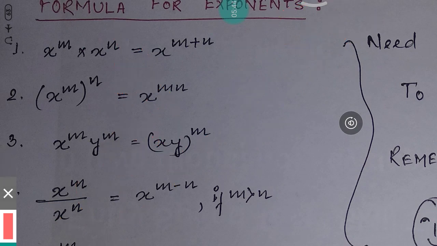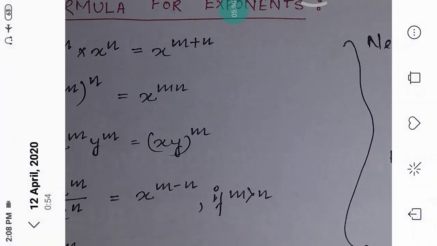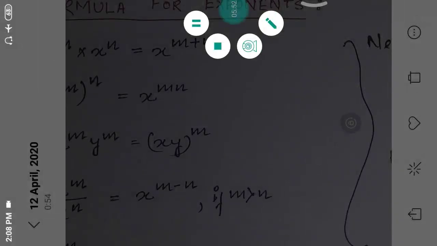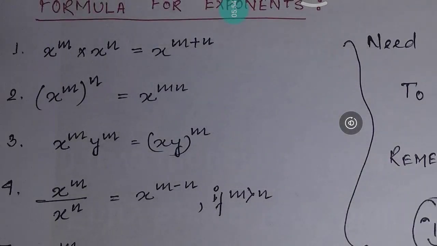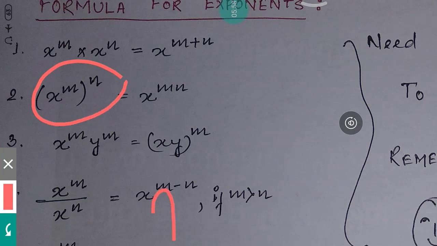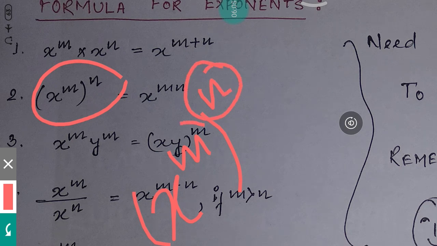What is the difference here? Here see, base is 1, x is the only base, and all these m and n are the powers. Is it or not? Check this one. Here x power m, x is the only base, m is also a power, and outside the bracket n is there, this is also a power. That means these all are exponents. So what we can do for this base, we can do the multiplication of all the exponents, m into n.